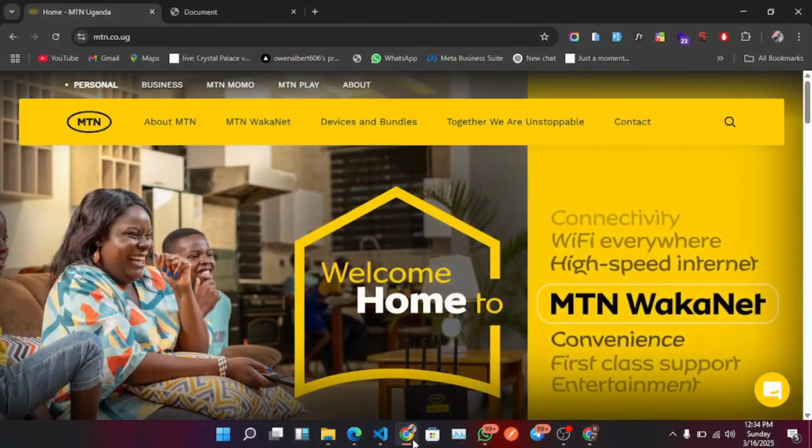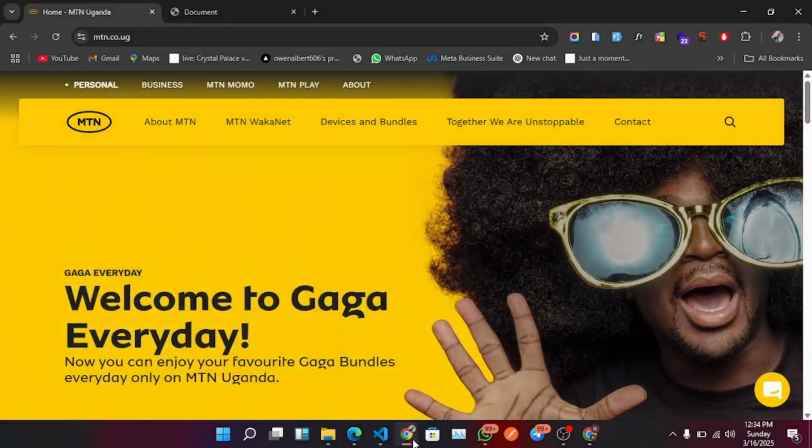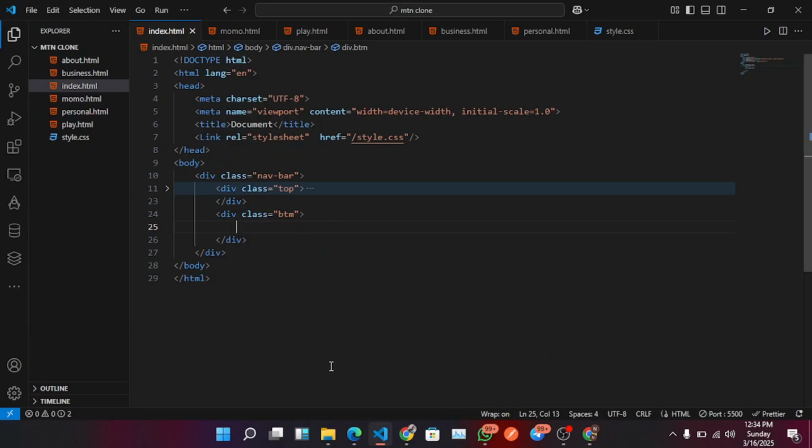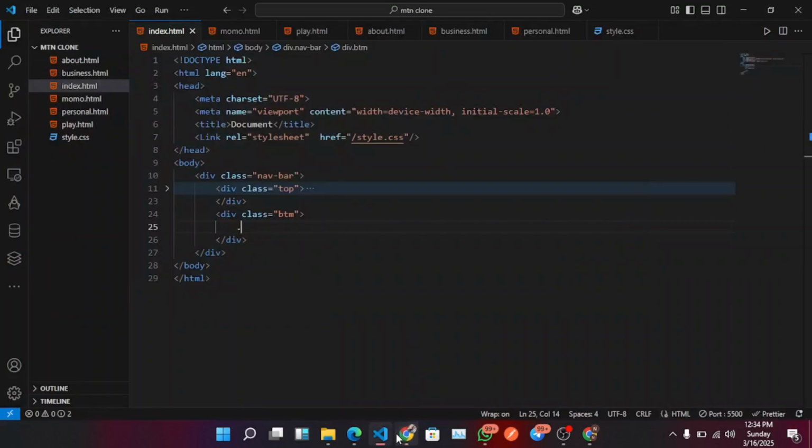We'll say it has got a logo in a div. How many divs? About 3 divs. Okay, it has got 3 divs.